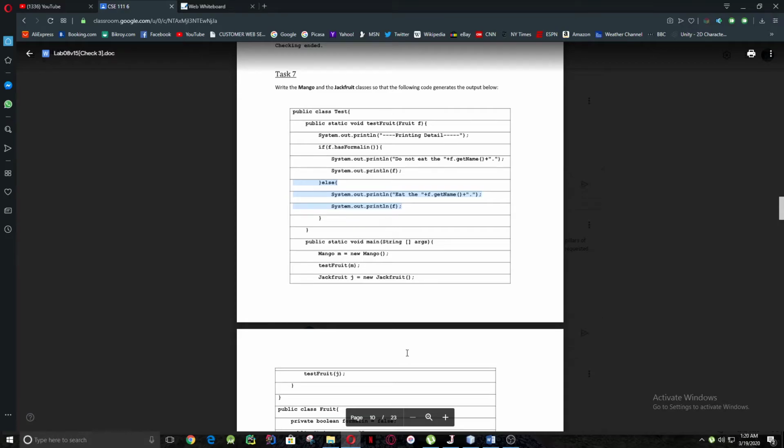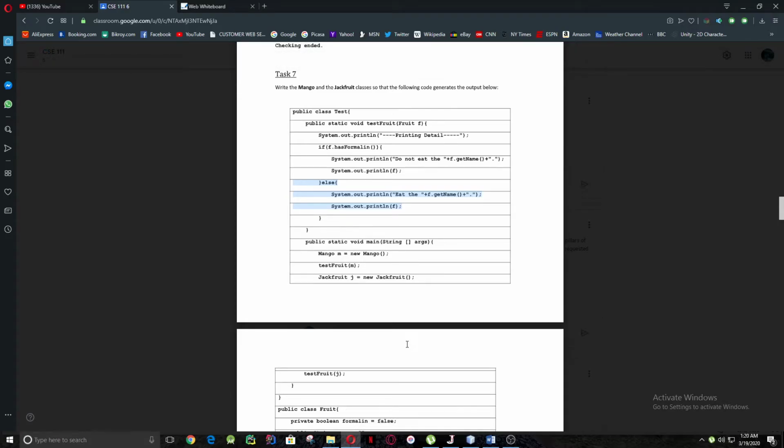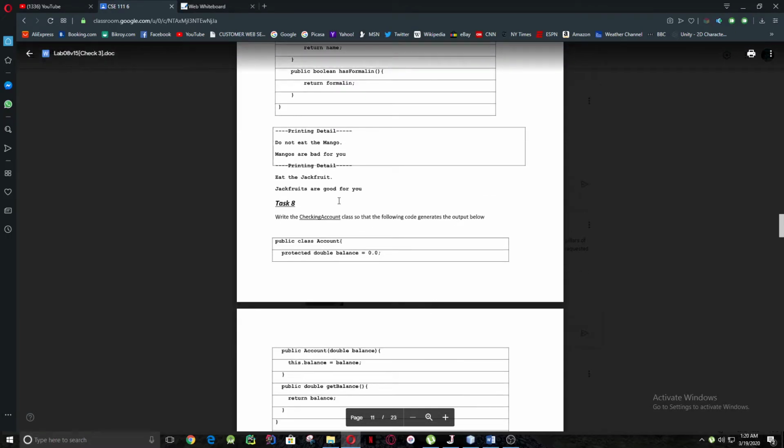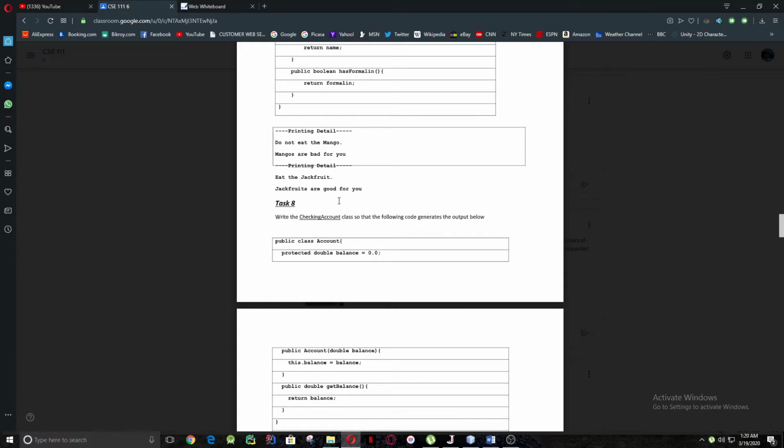However, there's one very small thing that I think is the main problem of this certain task. We have printed this. We're being able to print this: do not eat mango and also eat the jackfruit.